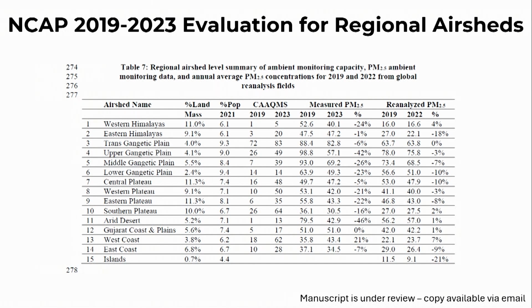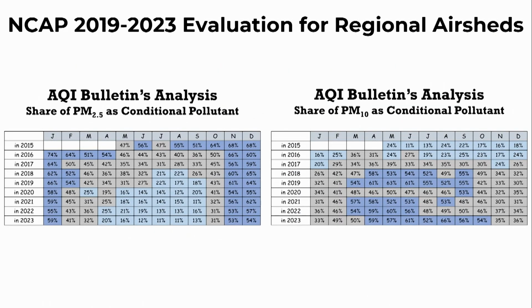There is a drop, and a lot of groups are already showing these numbers, saying that there is a drop in PM 2.5, both in the measurements coming in from the city and also in the model fields. So we are not refuting any of that. Now, I want you to take a closer look at this. When we look at the air quality bulletins that come out every day at 4 p.m. from the Central Pollution Control Board, one of the columns in those bulletins is conditional pollutant. It means that today I have calculated the air quality index for the 5 pollutants, and the conditional pollutant is PM 2.5 or PM 10, SO2, NO2, ozone. All of them show up at some point or the other, but I want you to look at these percentages.